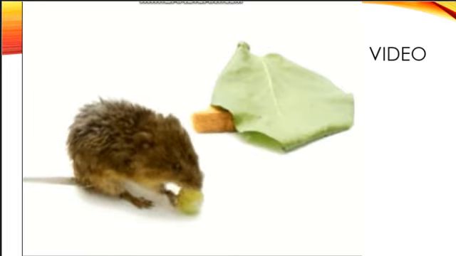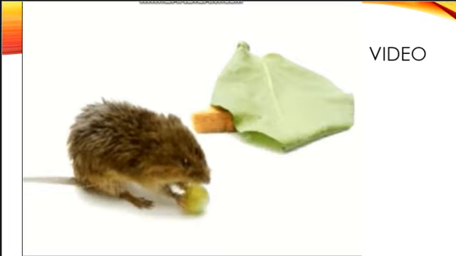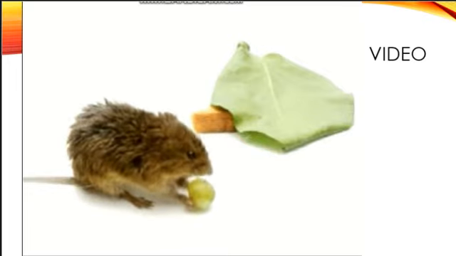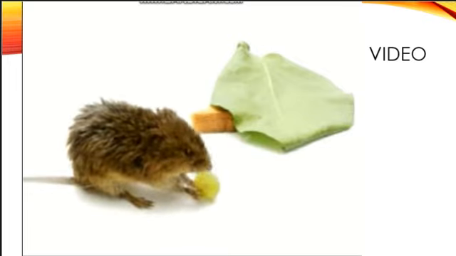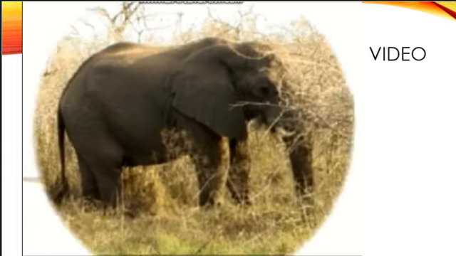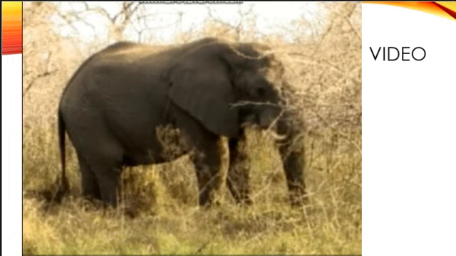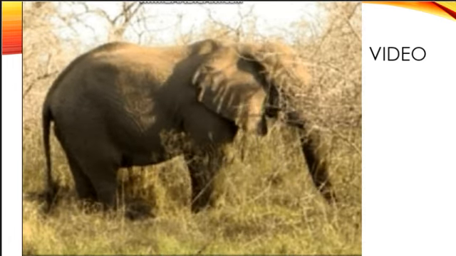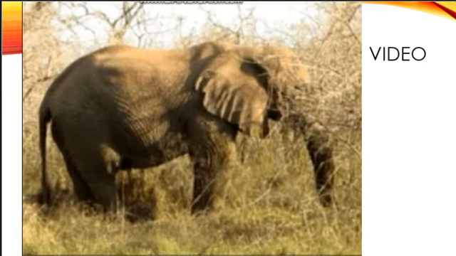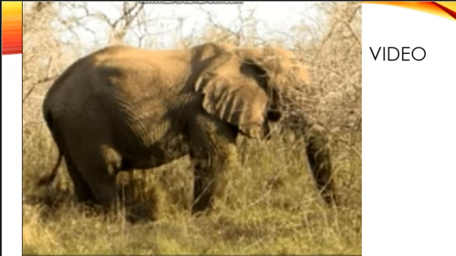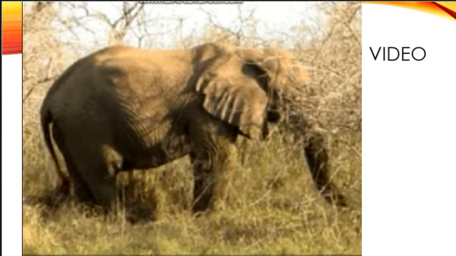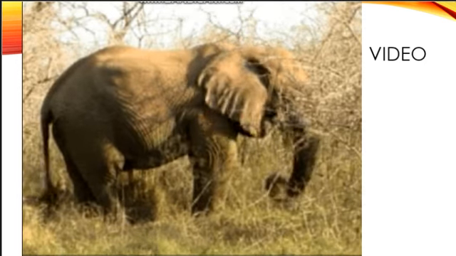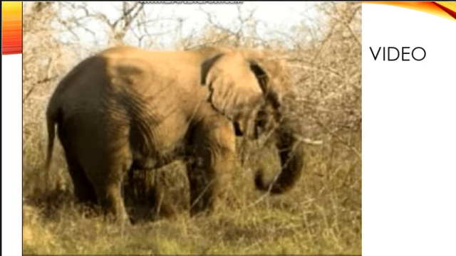Why is that? Well, look at this mouse. Notice that a large amount of its body is simply its skin, its outside, so it loses heat to its surroundings fairly quickly. An elephant, on the other hand, has a much larger amount of its body on the inside, not exposed to the air. As a result, the elephant loses less heat to its surroundings. Because of this, it doesn't have to eat as much to maintain its constant temperature.